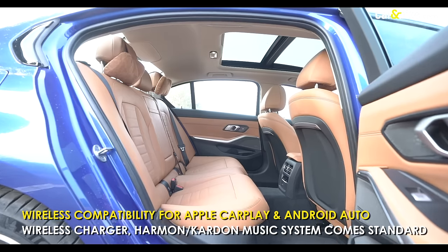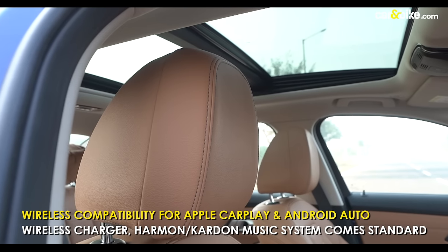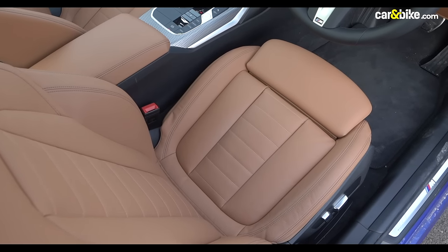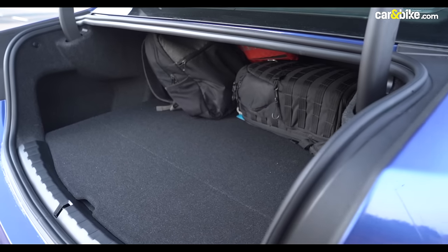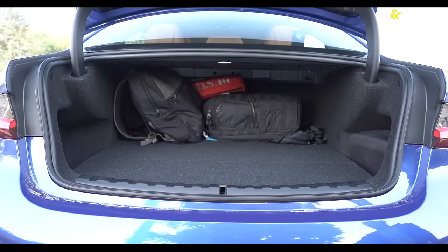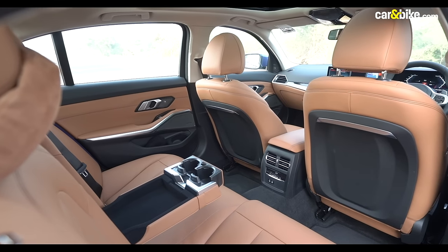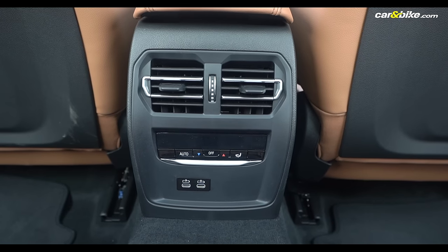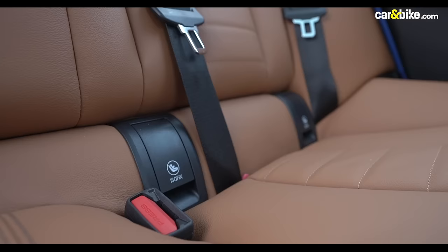Cabin space remains unaltered, with ample space for 4 adults, since the transmission tunnel hampers space for the middle seat. There's more than decent headroom and more than ample knee room, even with the front seats backed up to the max. Flick your foot at the rear and the electric tailgate pops open, revealing 480 liters of boot space. Fold the back seats down and you get a useful 1500 liters more to play with. The seats are nicely dressed in Vernasca leather upholstery, making an elegant statement, while those at the back receive individual AC vents and controls, along with 2 Type-C charging slots.